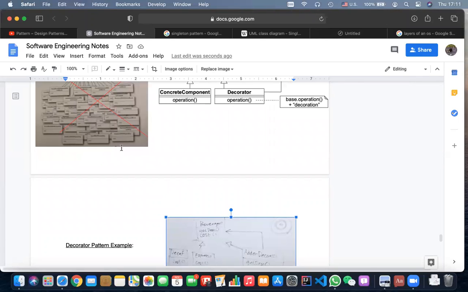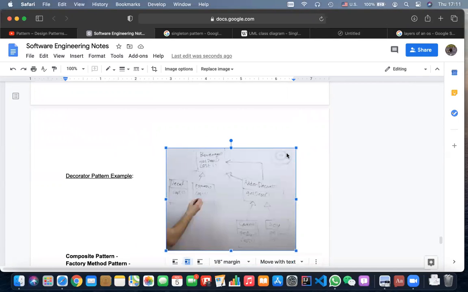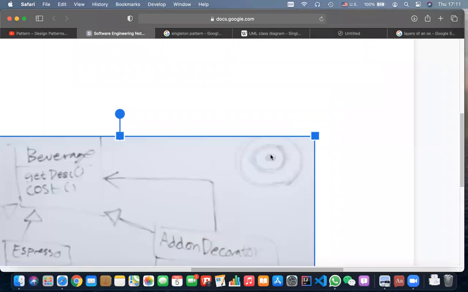Okay. So how do we get around that? Well, we look at this idea. Imagine this is the parent class with the basic functionalities, like my espresso class, for example. My espresso class should have the option of adding caramel, adding soy, and all these things.